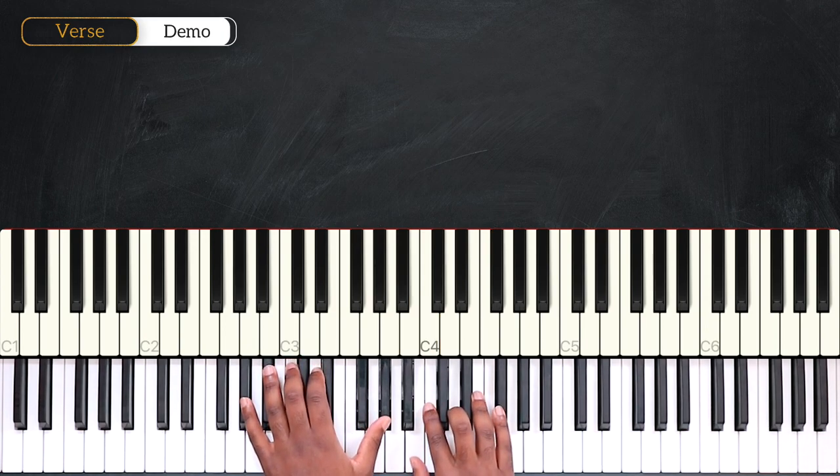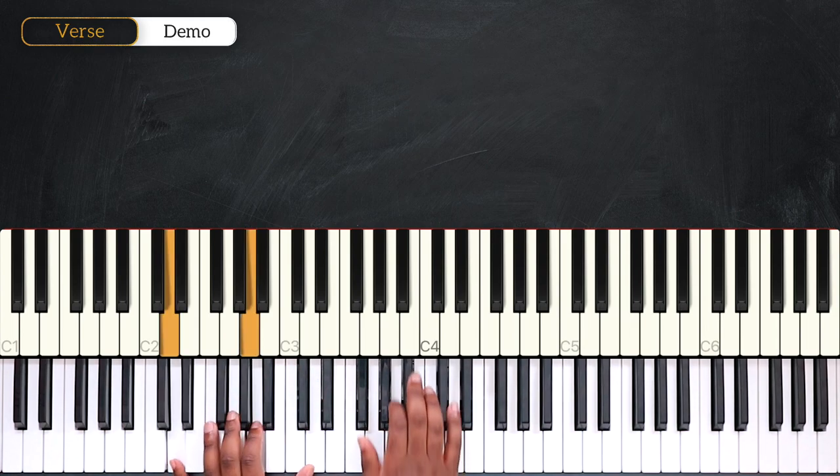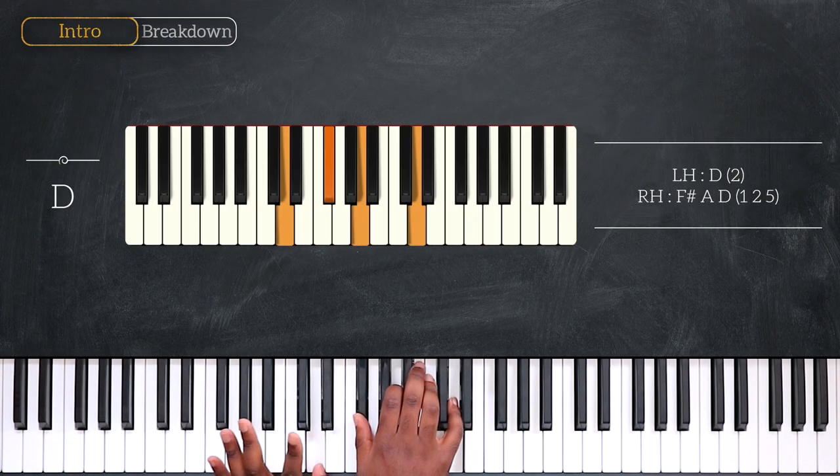Okay, what I just played was the intro followed by the first and second verse. We're playing here in the key of D. And for the chords, we're starting with a D major chord. Playing one note on the left, D, F sharp, A and D, right hand.